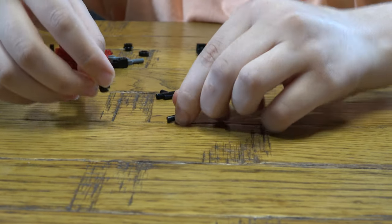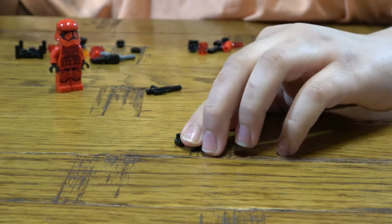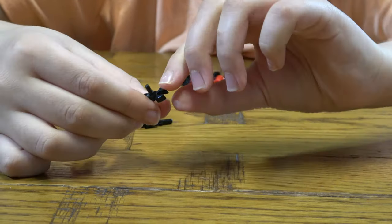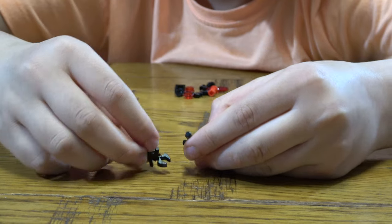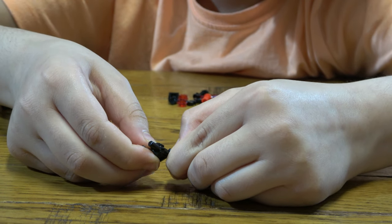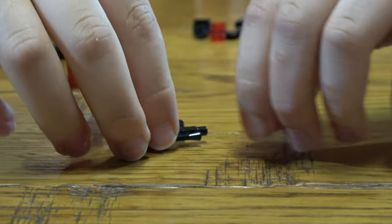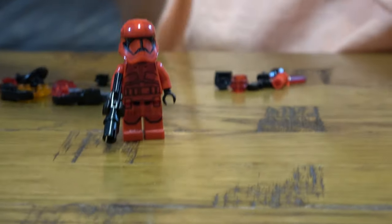So first we're going to get this arm. We're going to place it like that, and it's just hard doing it, and put this there. I'll just show it to you once I'm done. Then next we're going to clip it onto this bit of the gun. And then the last piece we need is this. We got ourselves a little blaster. So we can put that on our Sith Trooper for now, because he's not an engineer just yet.